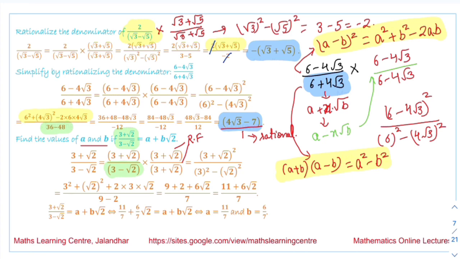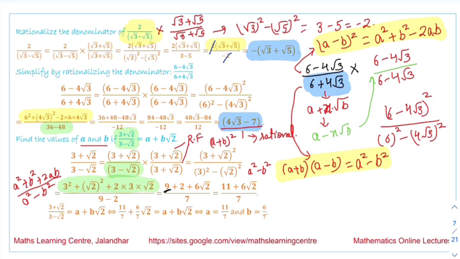So when we multiply, again this is of the formula over here, it is (a plus b) whole square, and in the denominator it is a square minus b square. So when you apply the formula, it is a square plus b square plus 2ab, and in the denominator it is a square minus b square. When you solve these values, you can try it yourself. So we are getting the answer.